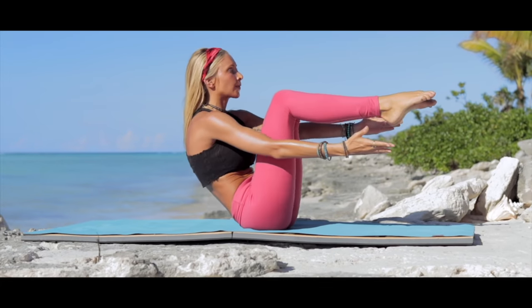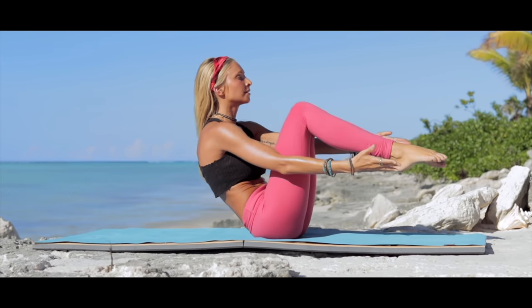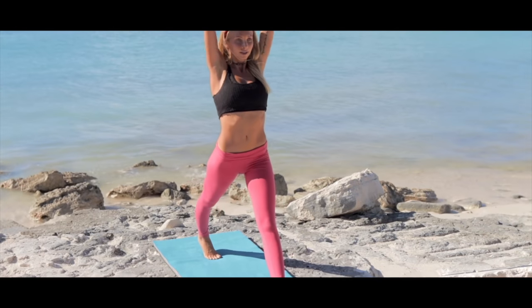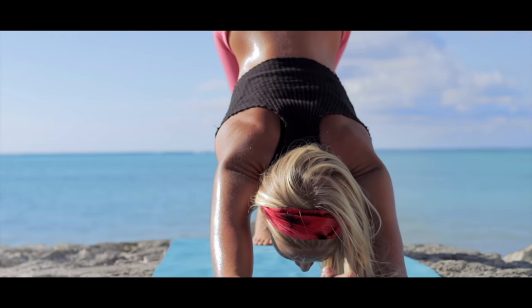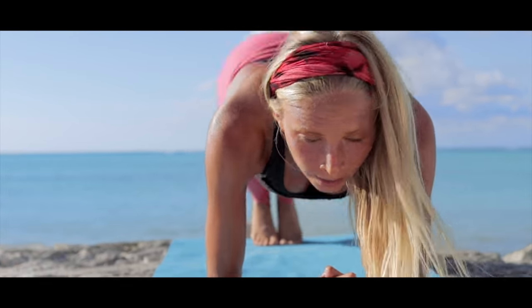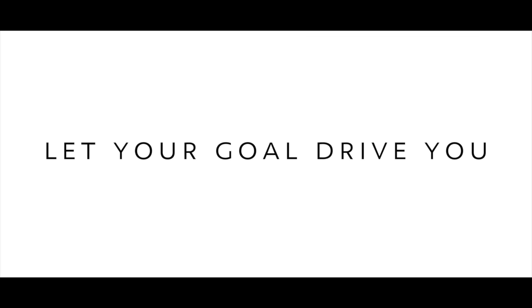Before beginning the class today, I want you to think about the goal that you have set out for yourself. The reason why you wanted to begin this journey. Let that reason, that intention be what pushes you forward today. At any point that you begin to feel your body wanting to give up, let that idea and intention be the driving force that gets you to go one step further.